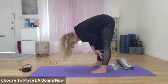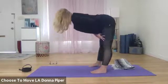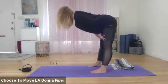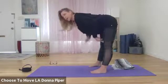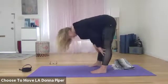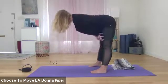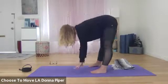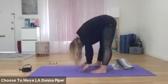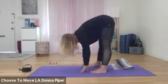And then bring your hands onto your calves or thighs and just stretch your body out. Then exhale, bend forward. Inhale, come into a flat back. So blocks, shins, thighs, and then exhale, lower down. Again, inhale up and exhale, release.